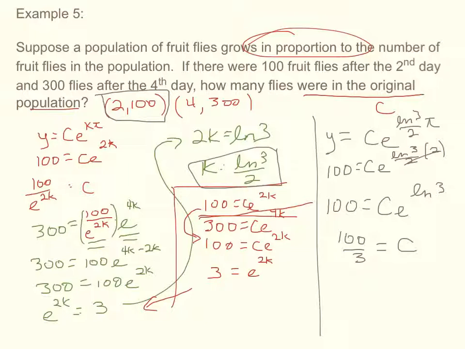Now this is kind of a weird problem because it says how many flies were in the original population, and so this is implying that we started out with 33.3 flies, which would be like parts of flies, and that's kind of a silly starting number. But if this were to work out in a real problem and it didn't work out to a nice whole number, which life doesn't usually do, you would say 100 over 3 or 33.3, and then you could just say we started out with 33 flies, because of course that fraction of a fly wouldn't make any difference here.